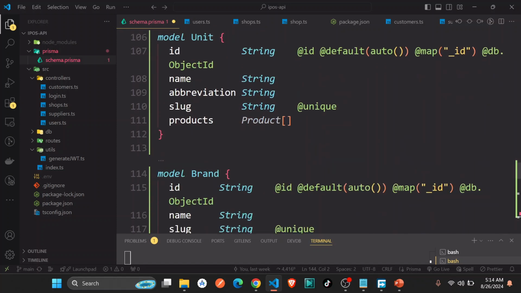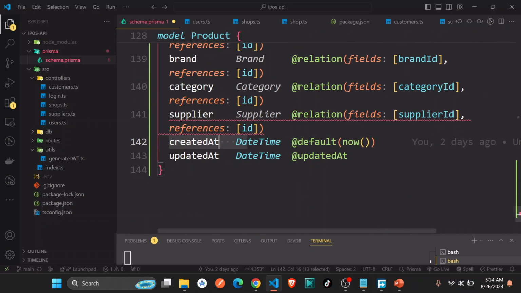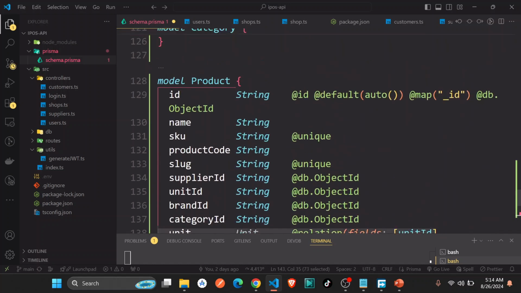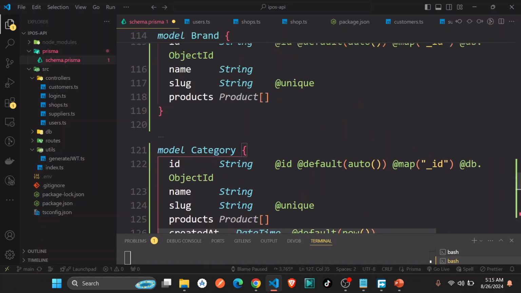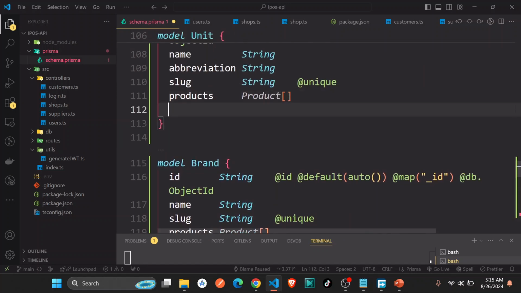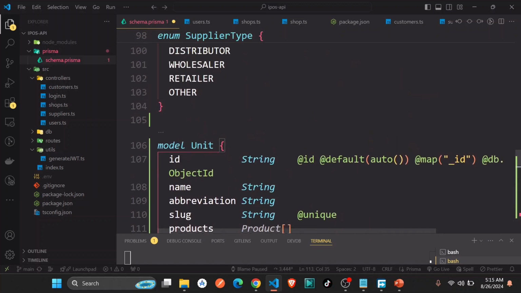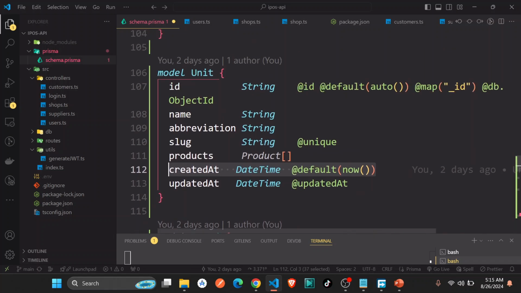unit. The unit is missing the createdAt. So I'm just going to copy these two and start adding them to category. Make sure you always have these two because the dates can help us in future when we are doing manipulation of analytics. So those two are very important. The createdAt, more especially, will always be used in determining when this category or this unit was created, and then we are adding this.